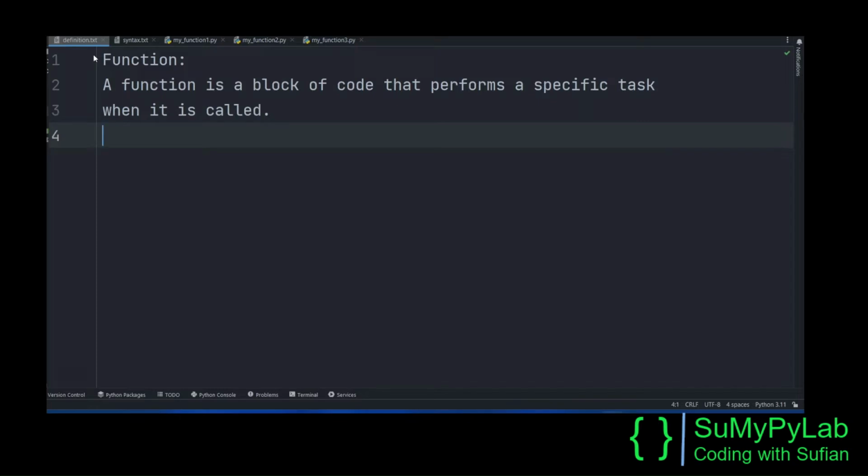It helps us in Number 1. Breaking down a problem into many smaller and manageable parts.